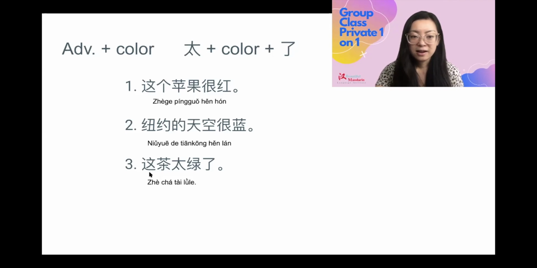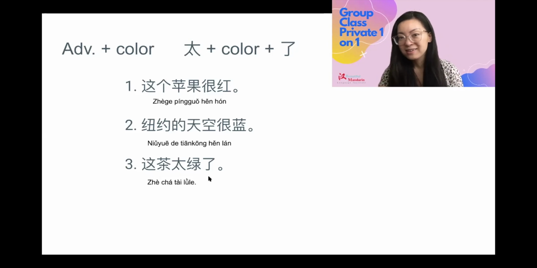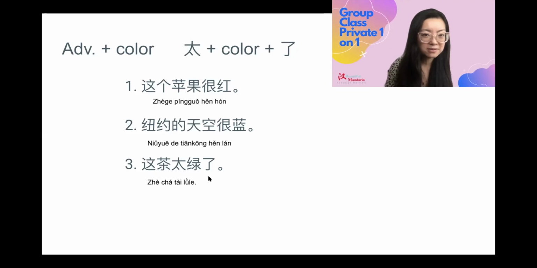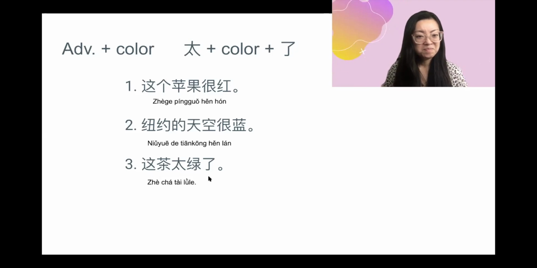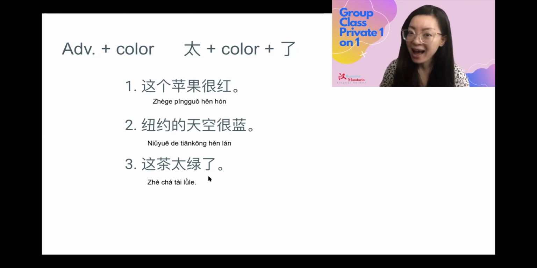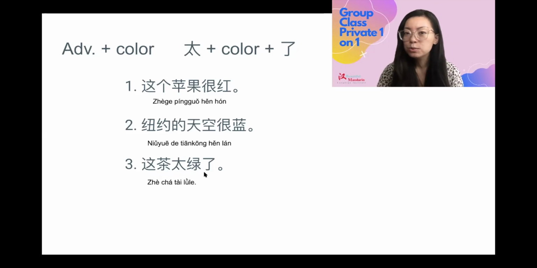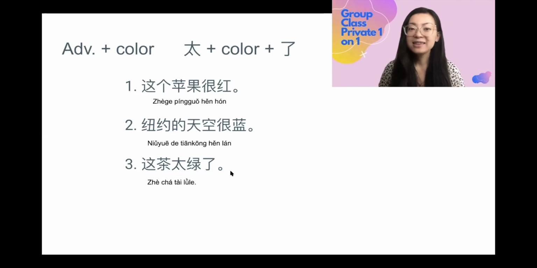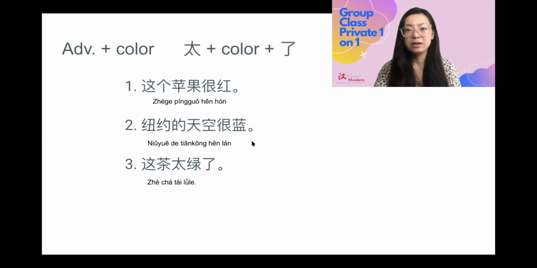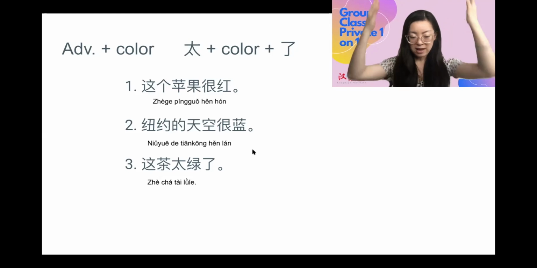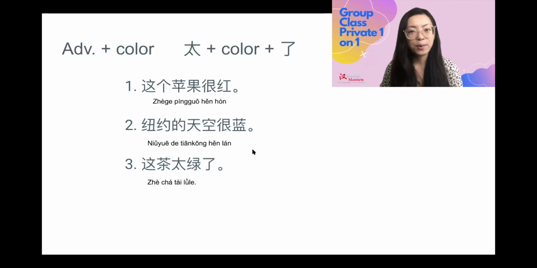If you want to say 这茶太绿了, 太绿了. You think that's too green, probably looks fake, right? That means you don't really like it. So you can say 这茶太绿了. This tea is too green. When you think the color is exaggerated, you can use this phrase. 太 something 了, then you put the color between that. Let's say you want to say this clothes is too red. Like, if someone wear everything is red, you probably want to say 太红了, 太红了. Or sometimes we put the makeup on our face, sometimes is too much red, so we can say 太红了, 太红了.